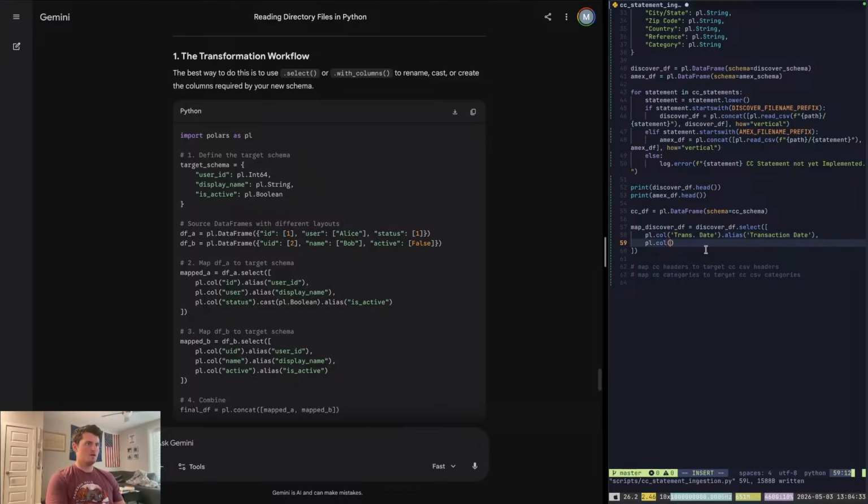pl.col, this will be description, alias description, pl.col amount dot alias amount, pl.col category alias category.